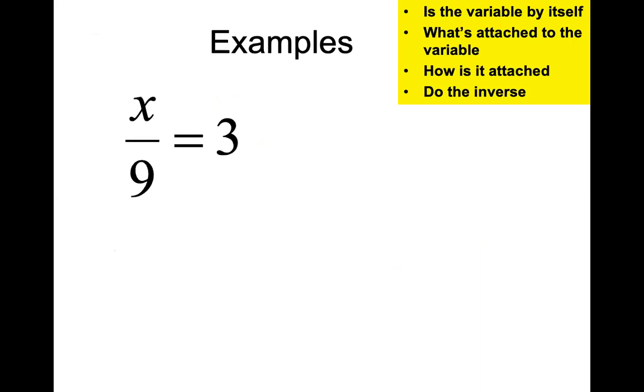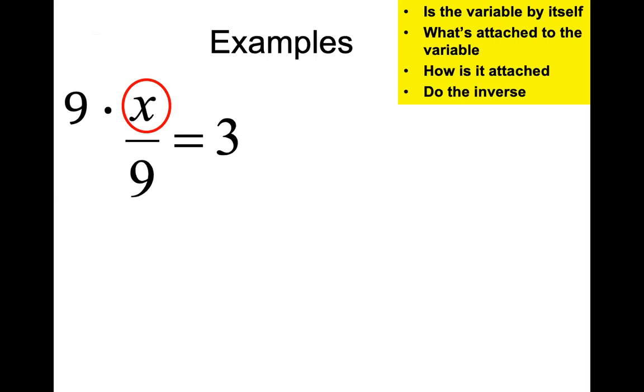For division, just remember, the variable's on the left side. What's attached to it? How is the 9 attached to x? Attached by division. That's what a fraction bar means. To get rid of division, we multiply. What are we multiplying both sides by? 9. It's really easy to multiply the right side by 9. On the left side, if we put the 9 next to the 9, then you just literally said 9 times 9 is 81. So we put the 9 on the top, and remember that this fraction bar continues. So this is really 9 times x divided by 9.